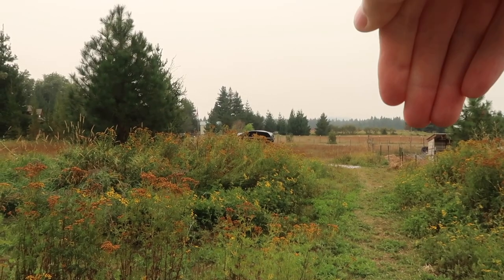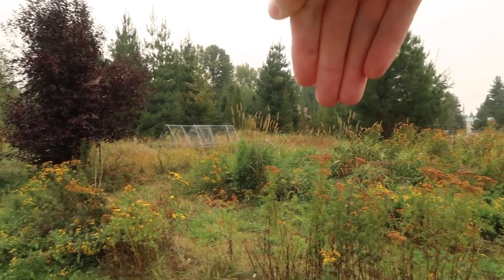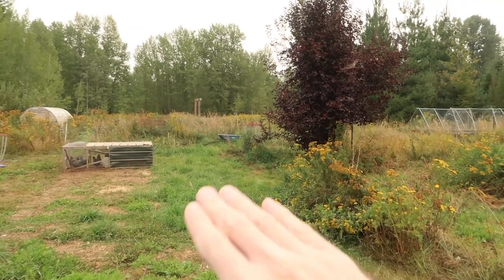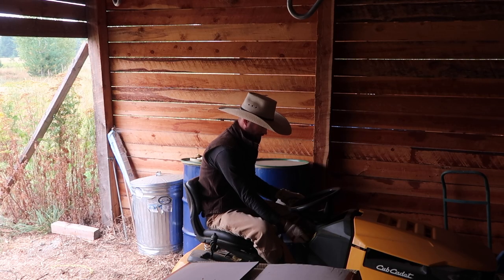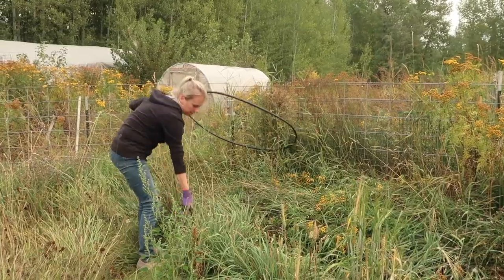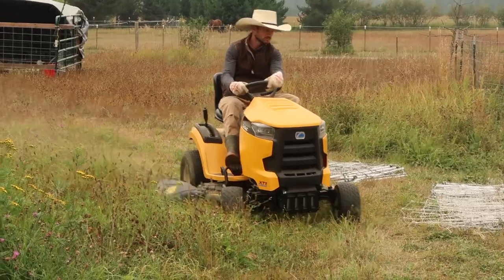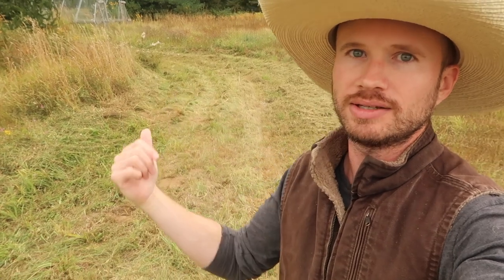So where you see Dan's partner over here, we're gonna take the pigs around here, go behind this tree, in front of the chicken tractors there, and then over to the garden there. A lot of that's overgrown along the way, so I'm gonna get the mower and put in a path real quick. I got the path mowed, and now we're gonna set up electric fencing to keep the pigs on the lane on the way to the garden.